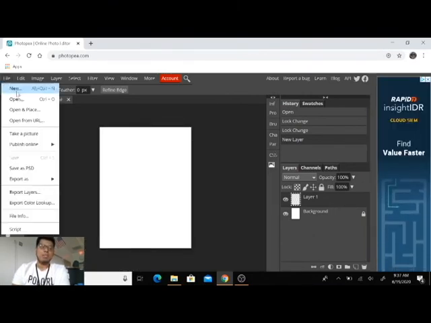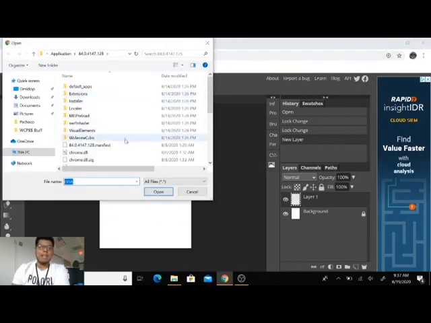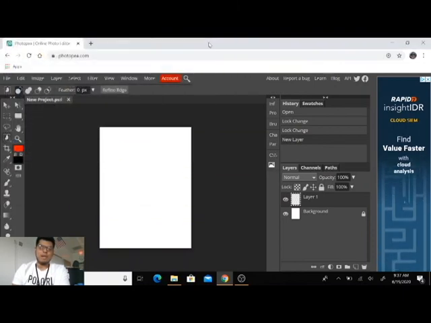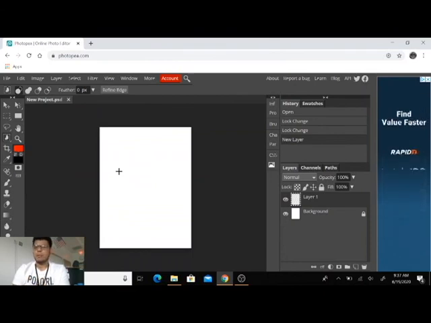If you want to open up a new document, go to File, Open, and then you'll just find your stuff within your computer. But again, I just want you all to see it is very, very close to what we would use in the classroom, and that is why I'm very comfortable using this program. I am sure as the semester goes on, you'll get just as comfortable using it as well. But just be aware, we will be using this program quite a bit this semester.